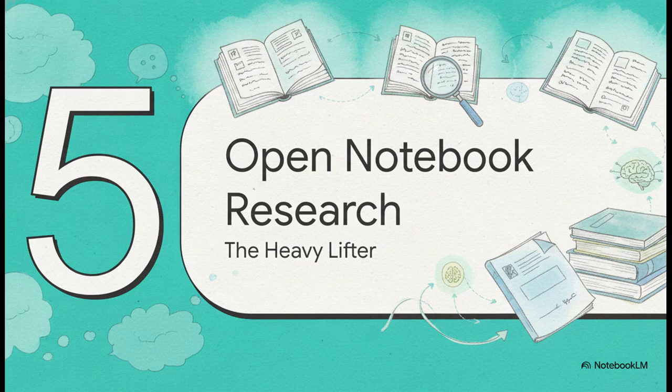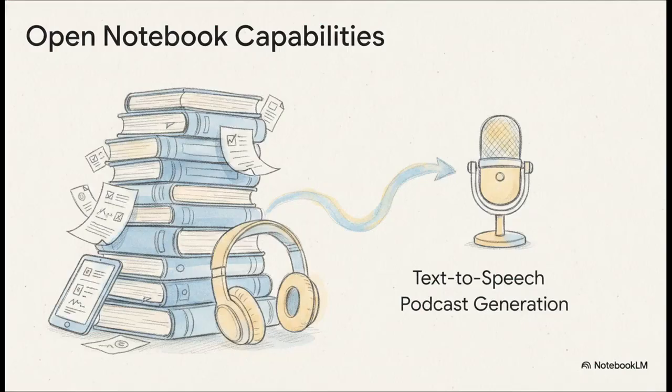Section 5. Open Notebook for Research, the heavy lifter. Okay, so Open Notebook is essentially a self-hosted, completely private alternative to Google's NotebookLM. It's built to hoard all your dense materials, massive PDFs, long blog posts, and extensive custom academic notes. It uses that exact same RAG search provision we discussed earlier, but it scales it up so your local AI can sift through dozens of complex sources at once to generate super relevant answers.